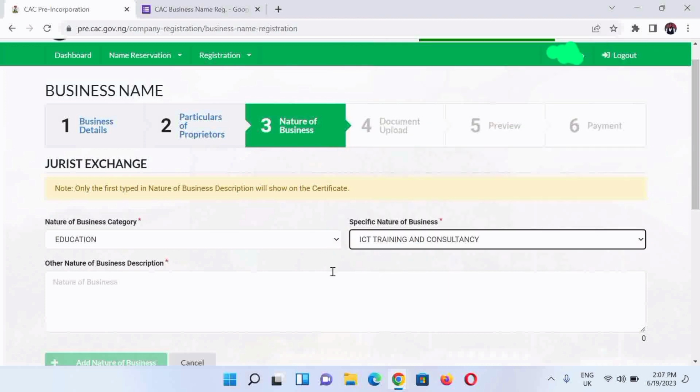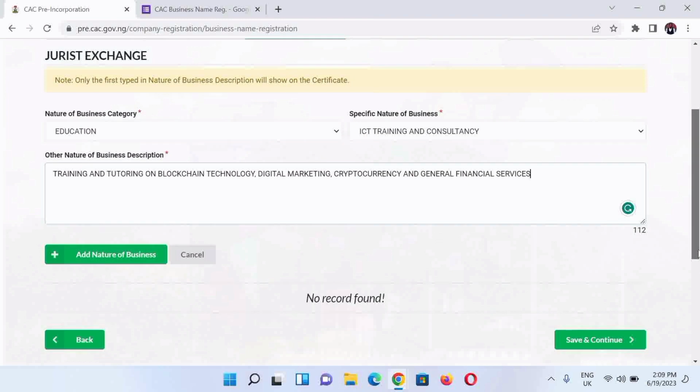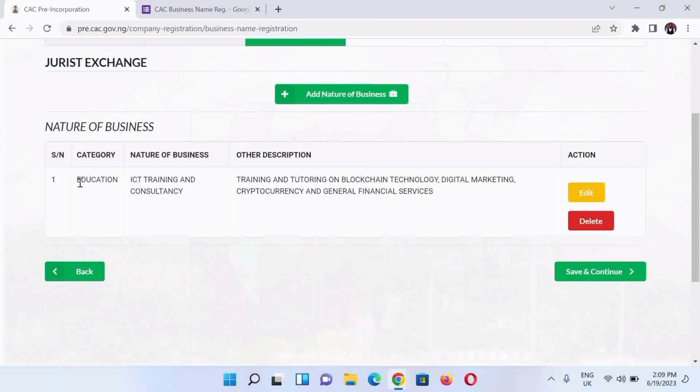So that is the specific nature of business. After this, the next part, you have to give a brief description of what your business is all about in the other nature of business description. So we're going to input that for this one, and that's it. After this, we're going to click on add nature of business. Once you confirm that the information there is correct, then you click on save and continue.